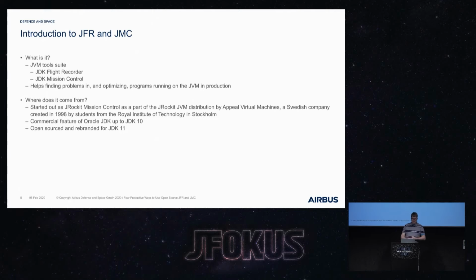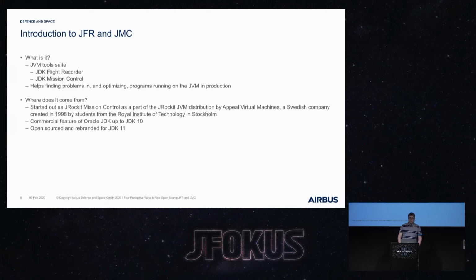So after a series of acquisitions from Appeal Virtual Systems through BEA Systems, going to Sun and later on Oracle, it was made part of a commercial feature which was distributed up to JDK 10 in the Oracle JDK, and with JDK 11 open sourced, both tools as well as sources, as part of the OpenJDK project.